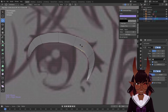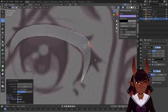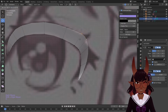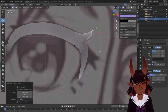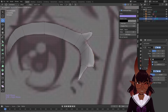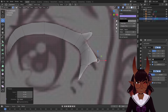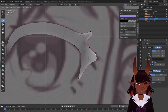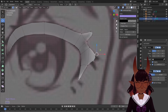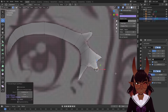And put loops there. Just like this. Double tap G to drag. Oh wait. No. Let's try and leave that intact. So, Control R, add a loop there. We can grab these, little touchy, drag them down, and also hit E to extrude. Same with this, E to extrude. E, scale, E, scale.